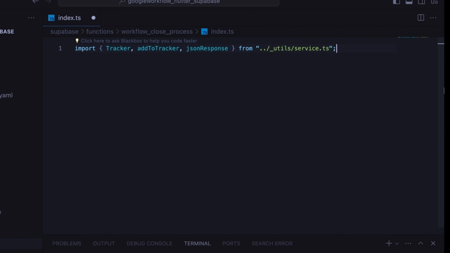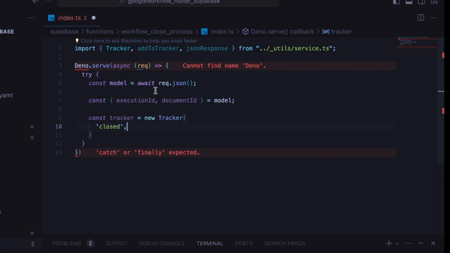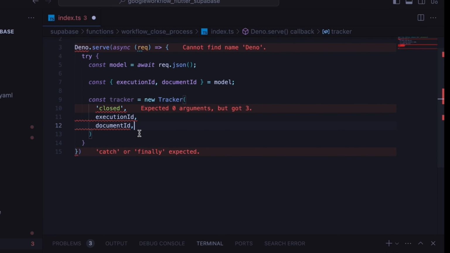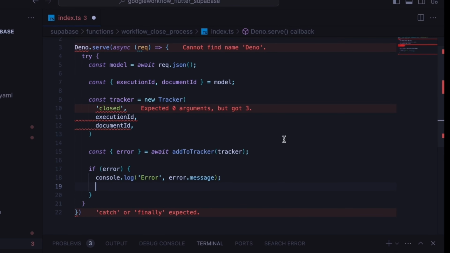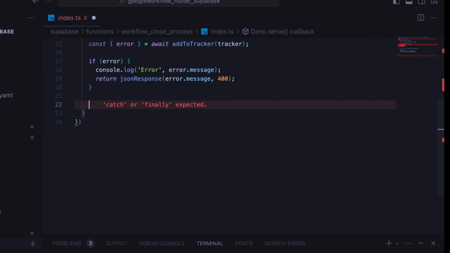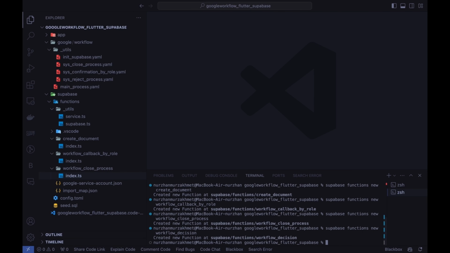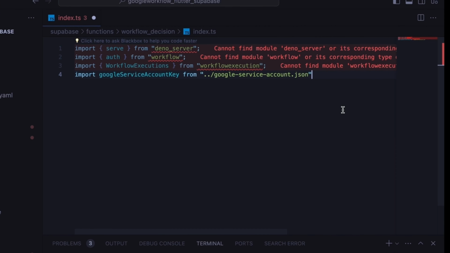The third function is closing the document. The fourth function we will create is designed to be triggered from the client application.